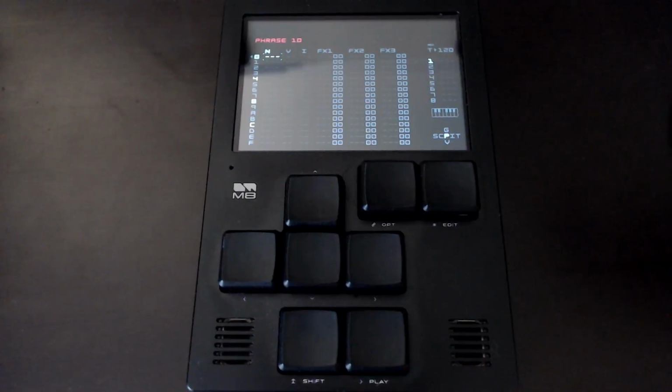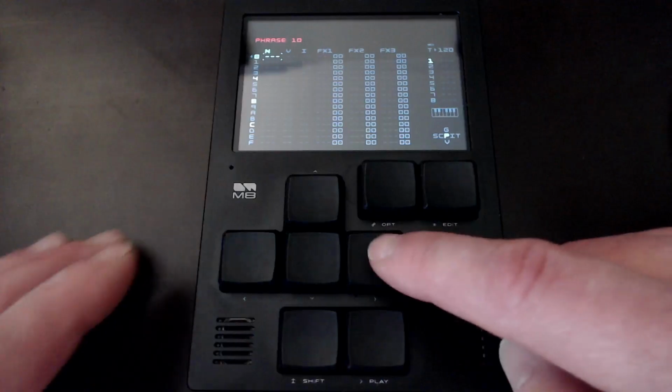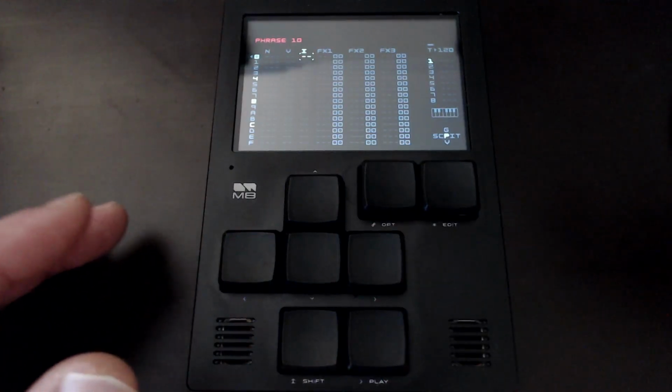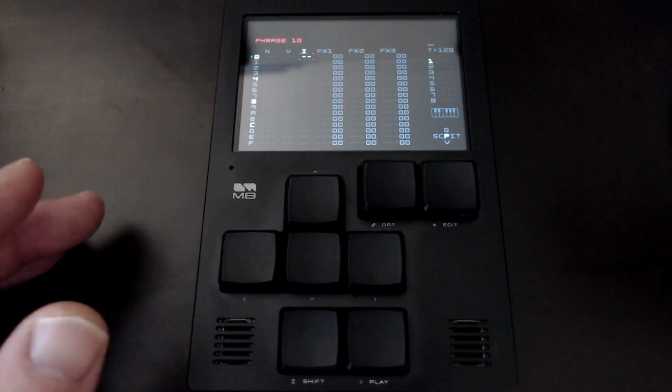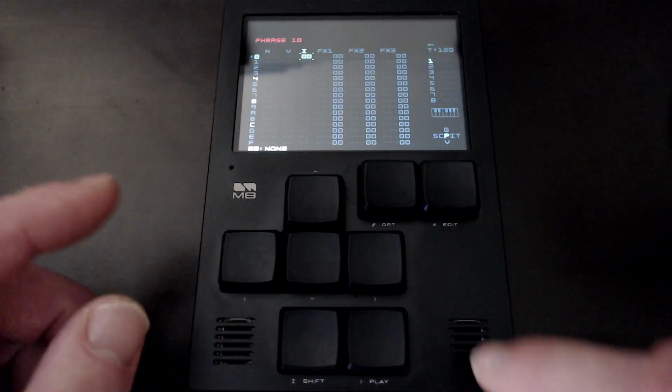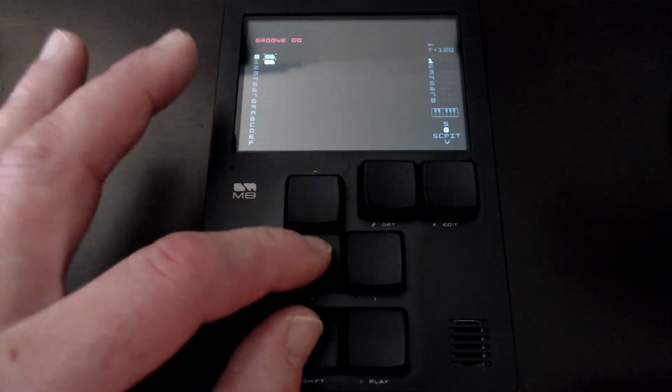Now, to get anything going at all, you then need to make an instrument for this. I know it seems like there's a bit of a setup thing going here, but you actually get used to this really quickly. So I'm going to keep them numbered 10 just so we can find everything really easily for now. So I'm going to hit edit and up.